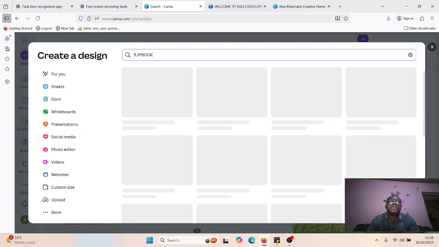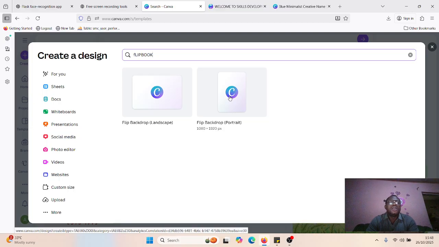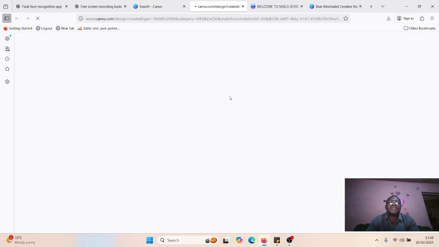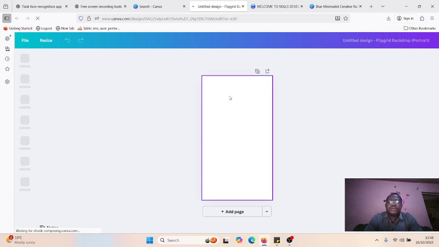Flipbook. So it will give you the existing templates of Flipbook, portrait style, the landscape style. So let's go by the portrait style. Then if you click on the portrait style, it will upload on the top page now. It will show you all portrait samples of a flipbook. You can add your own page. You can design a blank flipbook for products.